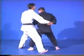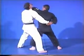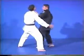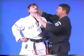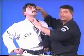So even by just stepping to his center line, I've already now regained position. If I insert an elbow here, you can imagine the impact of this elbow hitting. Let's turn around for the camera. Put your head back right here. So I'm striking under the chin in a very soft tissue area, and it's in a straight line with the head. That's going to do an incredible amount of damage.